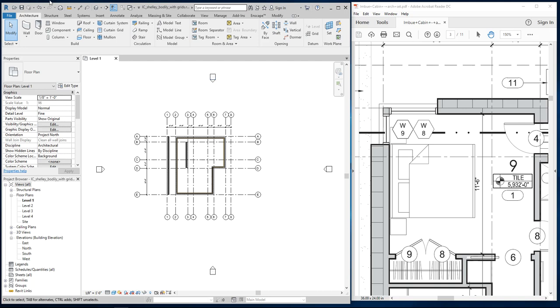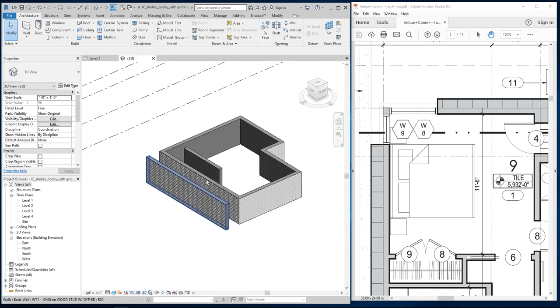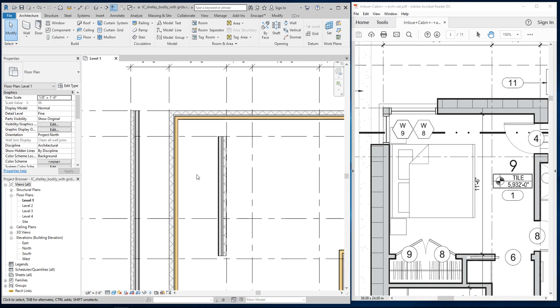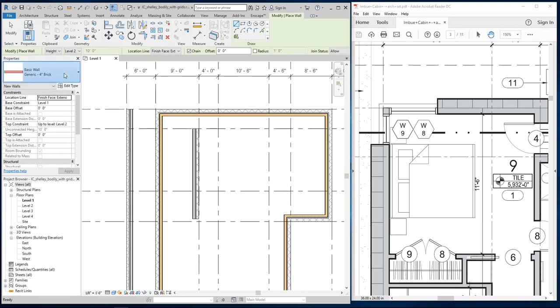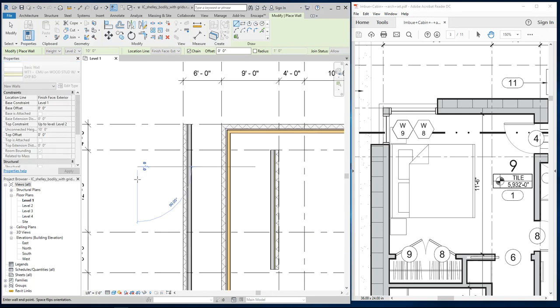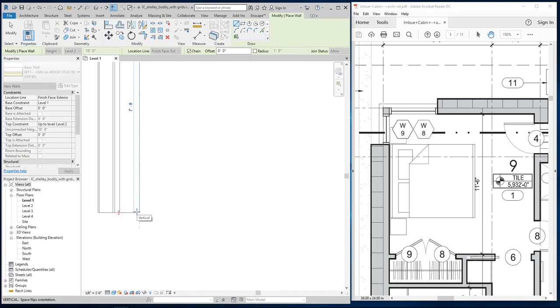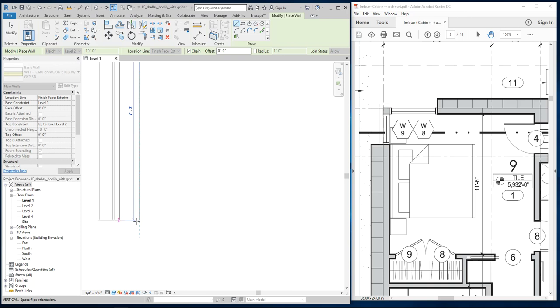Okay. I'm going to go into my 3D view, and now I can see all of my walls look really wonderful. Another thing I want to remind you about is orientation of wall. When I'm drawing my wall type, I type WA and click. Let's say I want to have the CMU on the other side of the wall as I'm drawing. I can spacebar, and when I spacebar, it flips about the location line.